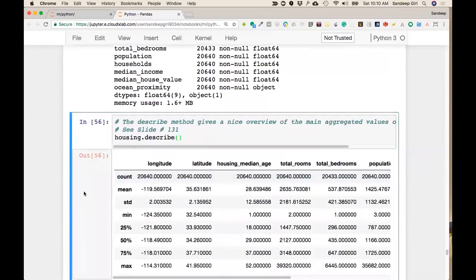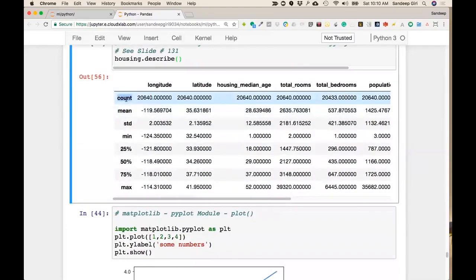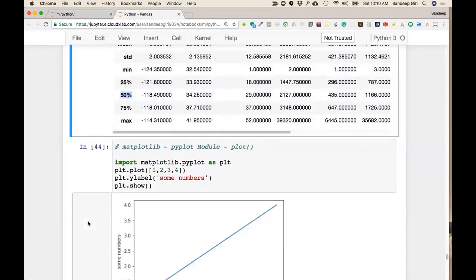Using describe, we can quickly see their mean, standard deviation, minimum, maximum, and count, how many values there are, till what point 75% of the values are, and till what point half of the values are, and so on.